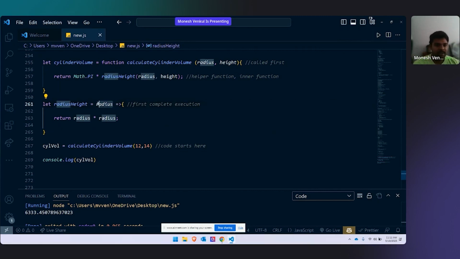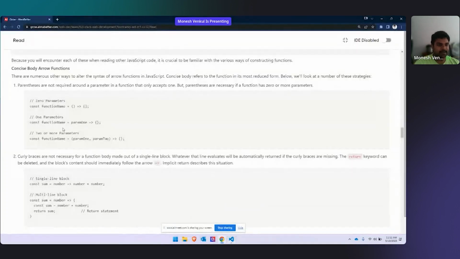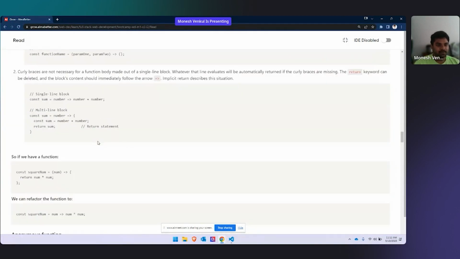Now, let's say I don't use any parameter, I'm just returning hi. Now this is 0 parameter. We call it a 0 parameter arrow function. That's it. This is the concept of 0 parameter, 1 parameter, 2 or more parameters. Now, curly braces are not necessary in an arrow function.